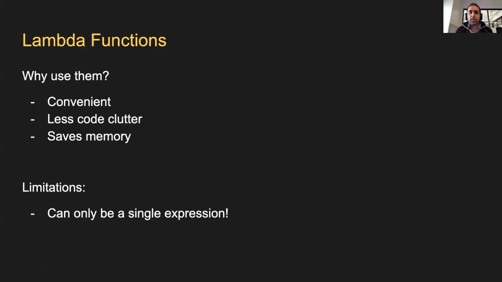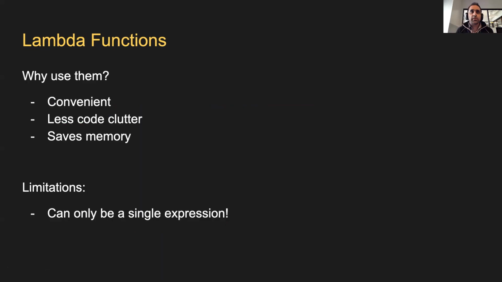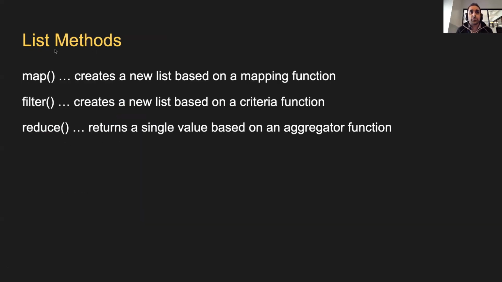Okay, so Lambda functions, again, don't focus too much on them. As I said, that's not the highlight of this lecture. The focal point is list methods. You're going to see these a lot. They're really convenient. You might be a little hesitant to use them, but I'm saying right now, get familiar with them. Use them any opportunity you see. Again, that's the best way to get familiar with these ideas.